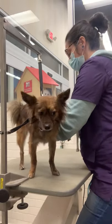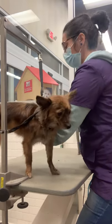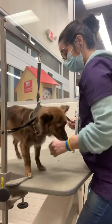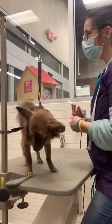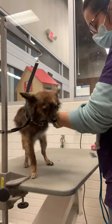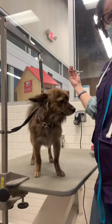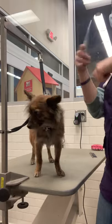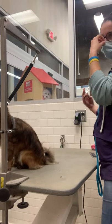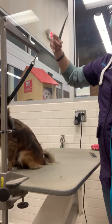So I put the dog away and called the owner, and the owner comes to pick up and says, 'Oh, that's too long — I want it shorter.' And I'm like, shorter will be a shave, and you said you didn't want it shaved. He said okay, so I said it'll be another 45 minutes or so. I took the dog to the back and I remember leaning against the kennels and sliding down, the dog on the leash, and just bawling my eyes out because I was so tired and so stressed. I spent so much time doing this haircut and I was going to have to shave it anyway — I could have done that in an hour. I felt so defeated and discouraged. You can't teach that in a grooming school.